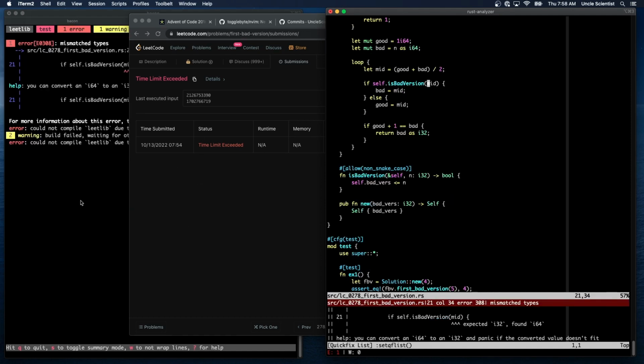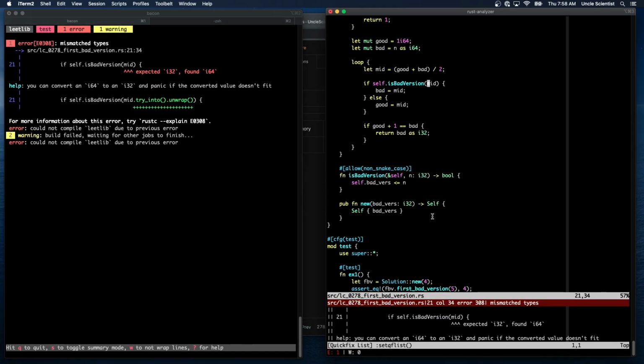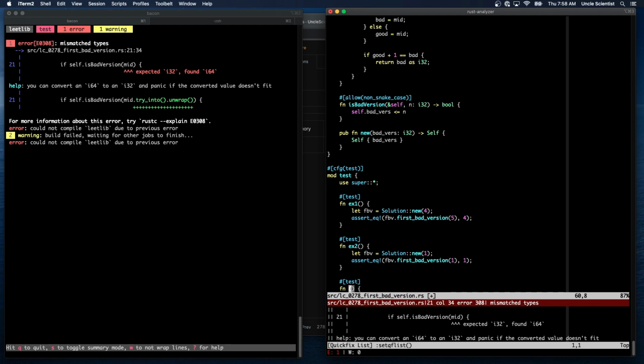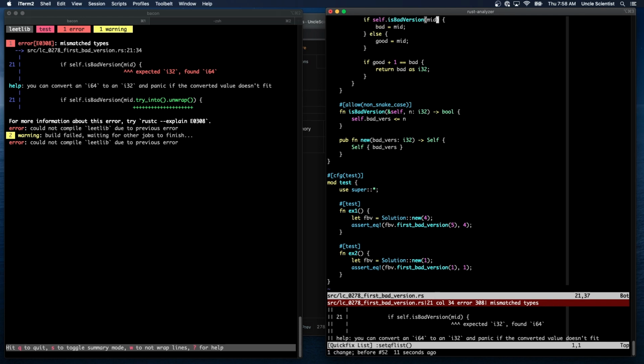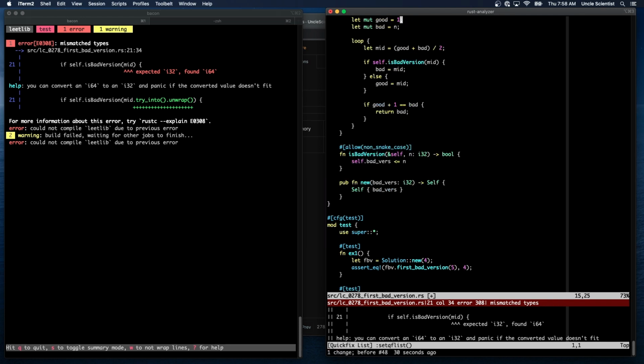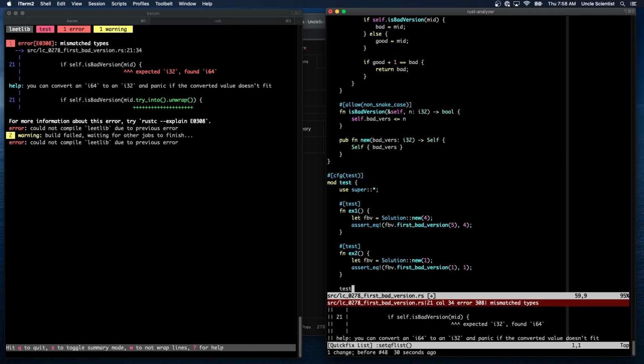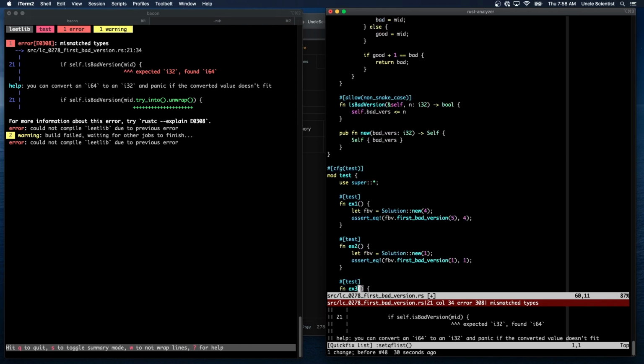Actually, I should add this as a test. Let FBV equal to... Actually, I should have tested it this way first before I made these edits. EX3 or overflow case.